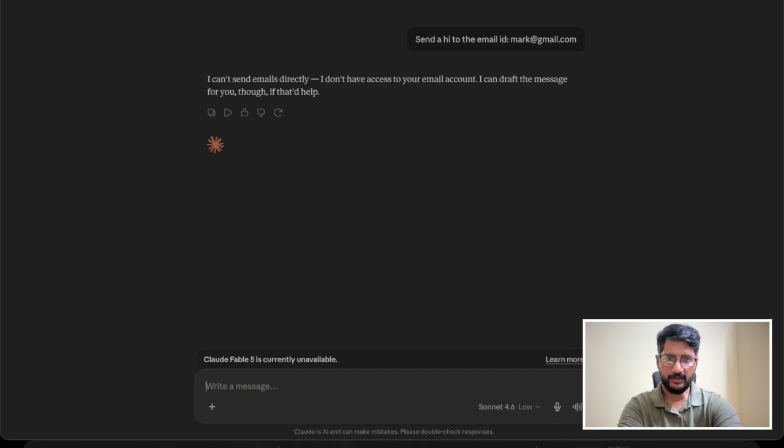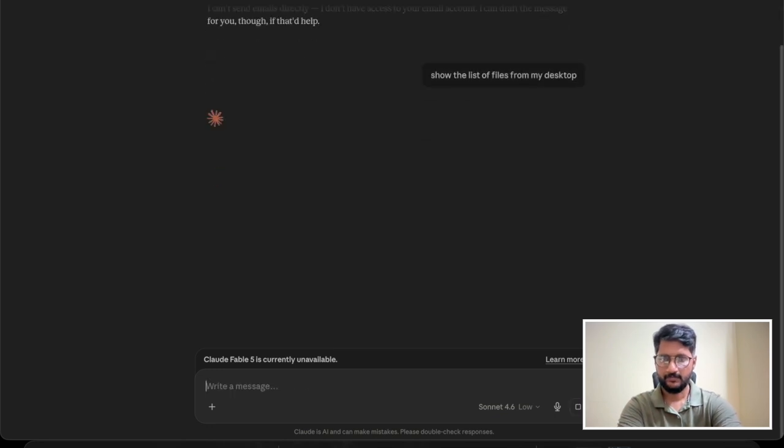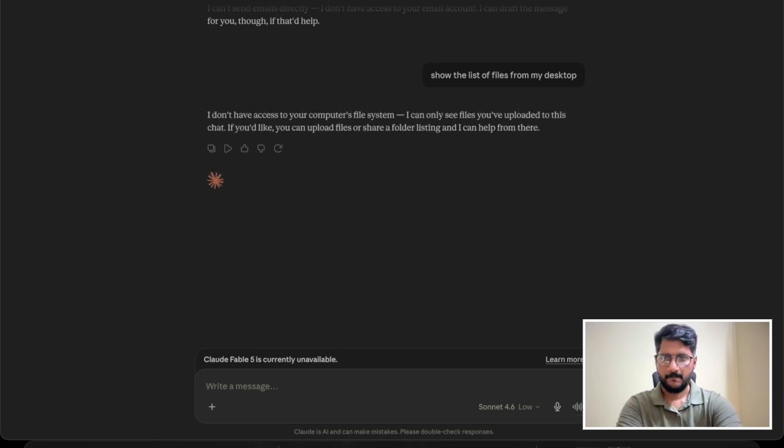It doesn't have access to my email account. Let me try one more thing. Show the list of files from my desktop. So it is saying it doesn't have access to my computer file system.